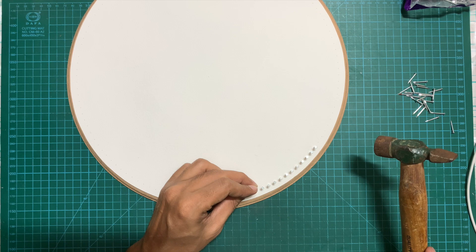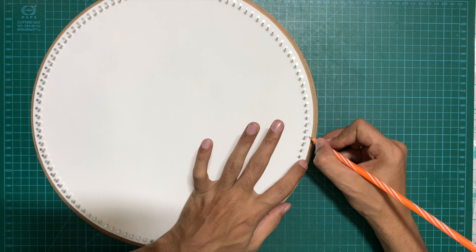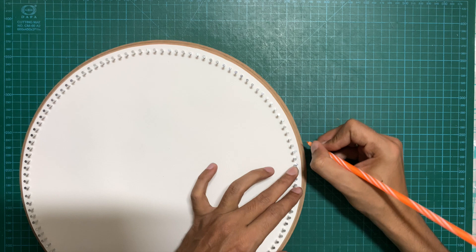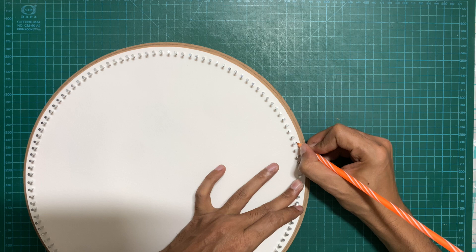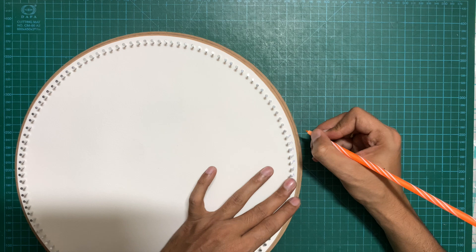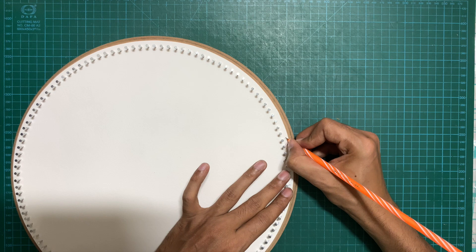Once you're done with the nails, the last step is putting numbers on the nails. If you're making a giveaway or gift item, use a pencil so you can erase the numbers after finishing. Since I'm going to use this board for quite a few pieces, I'm putting numbers with a pen. You can number in any direction — clockwise or anti-clockwise — unless you are making a portrait, in which case the numbering must be done in clockwise direction. You can start from any nail, but for string portraits, go clockwise.